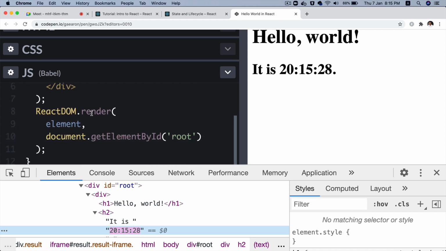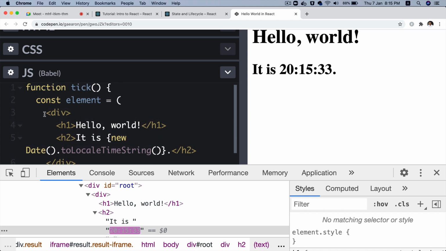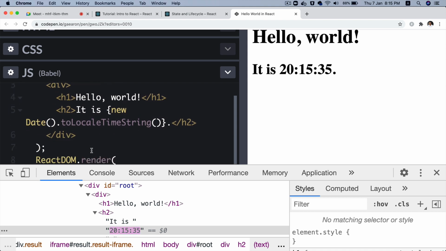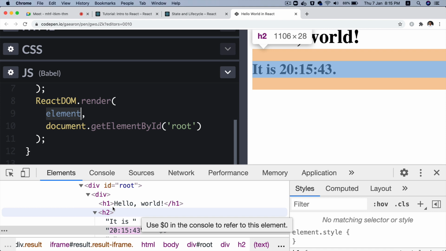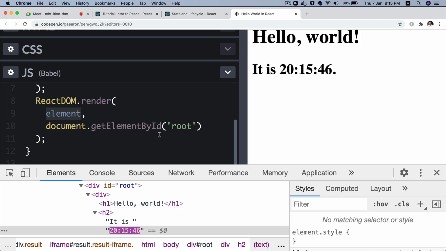Then we are using ReactDOM.render, which is going to take this element, which means the whole stuff from the div to this one, and it's going to inject it over here. So it's going to update the DOM with that information. What React is doing is not updating any other thing, because it compares the previous copy of the virtual DOM with the new copy. So it basically creates two copies of the DOM, and it calls it a virtual DOM. It compares what changed from previous to new. If there's a change, only then it goes and updates. If it doesn't change, then it doesn't update.